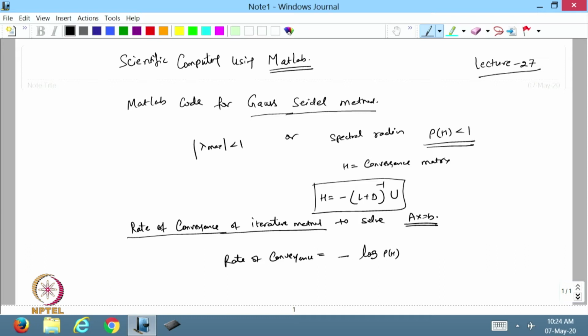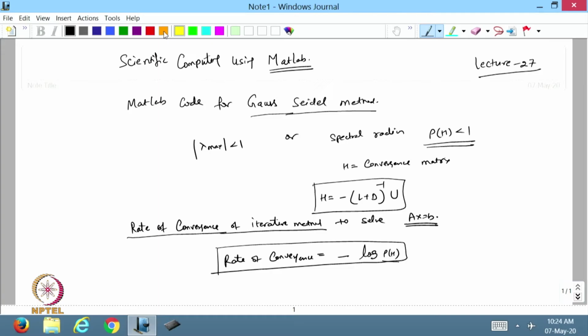That is why the negative sign has been taken, because this quantity is less than 1. Whenever I take the log of this one, that will be negative. So, just to get rid of this, I will take the negative sign. That is the rate of convergence of any iterative method. It may be Gauss-Seidel, it may be Gauss-Jacobi or another iterative method; the rate of convergence is given by this formula.